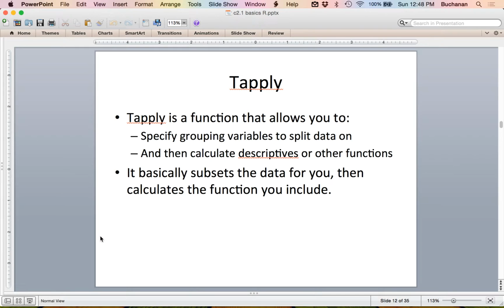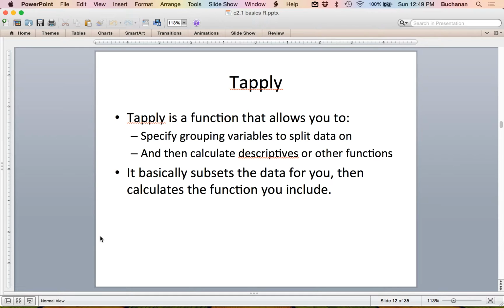So t-apply cannot be used when you don't have a grouping variable, because the point is that you have some sort of factor variable. If you have just a bunch of columns, the apply function is a better one for that. And we'll be getting to apply probably in the data screening section, so a couple weeks. The trouble I have with these is the descriptions of them in the help don't always make it obvious what you should do, because they're fairly complex functions underneath the hood, I think. So I think QuickR's website has a really good example of them, but they're better to learn in action.